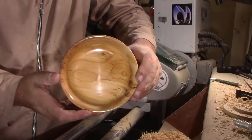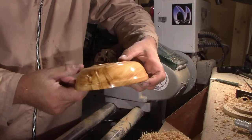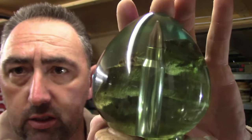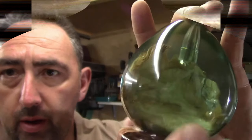That is a stunning piece of wood. I would have never thought in a million years that that would have ended up coming out. I didn't see it very well because it's so shiny, the light's reflecting off of it. But I took that back.